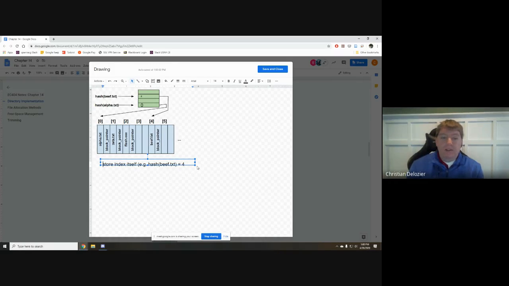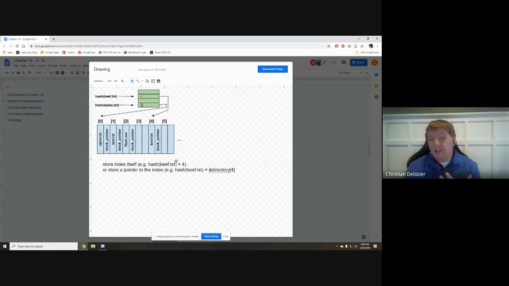Or we can store a pointer to the index, e.g. hash of beef.txt equals ampersand directory at 4. So it's either we store the actual index, or we can store the address of the array for the directory at that index.